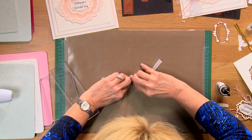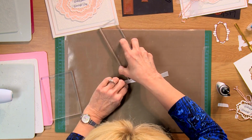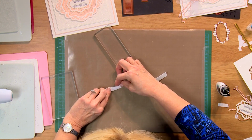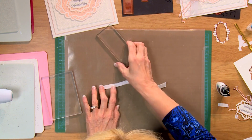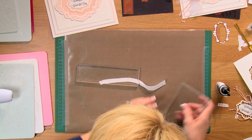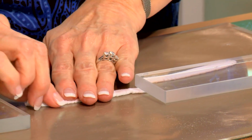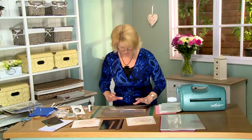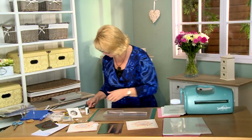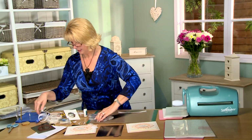I usually start from the center. So I want to just hold that. And then we're going to work our way over this end. Just fold it in half. Pop that on there. And do this other half now. There we go. Just pop it into an acrylic block. Now let that sit for just a minute or so till it gets glued. I have one I've already done, so we'll pop this to the side.